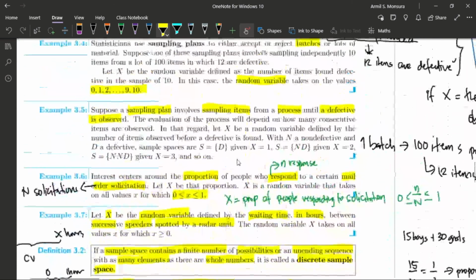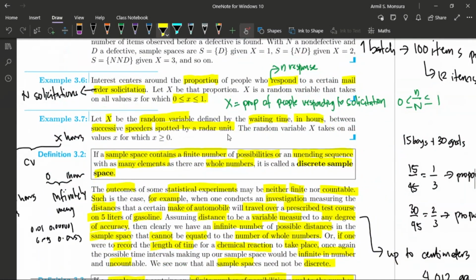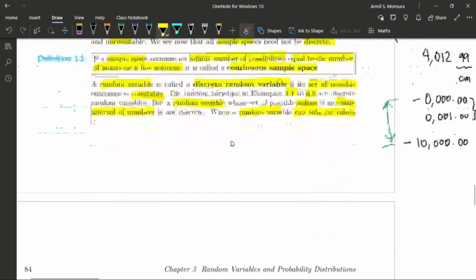That random variable is considered to be a continuous random variable.